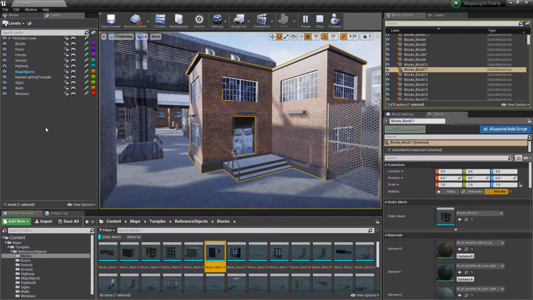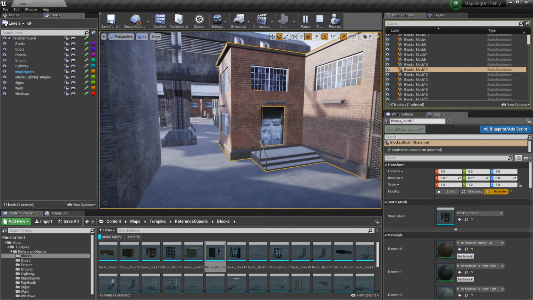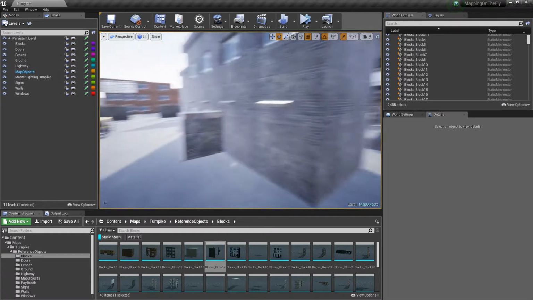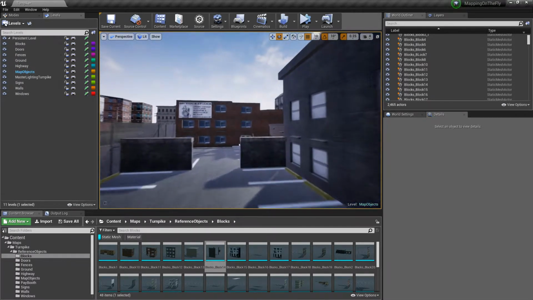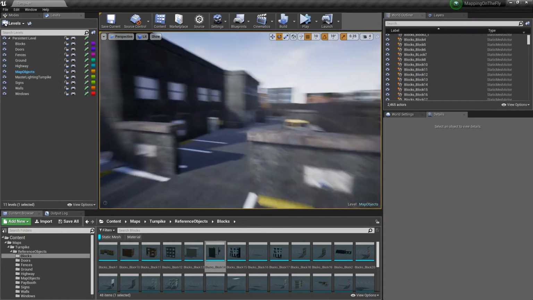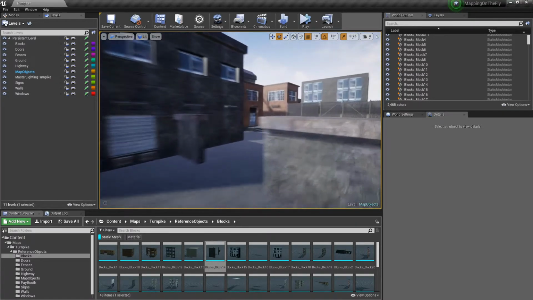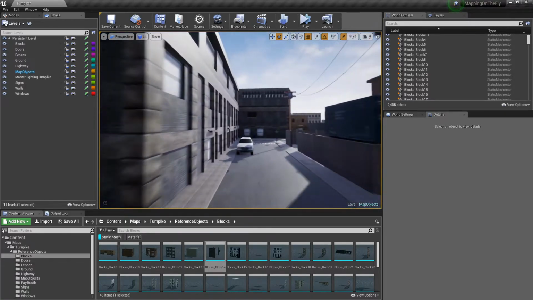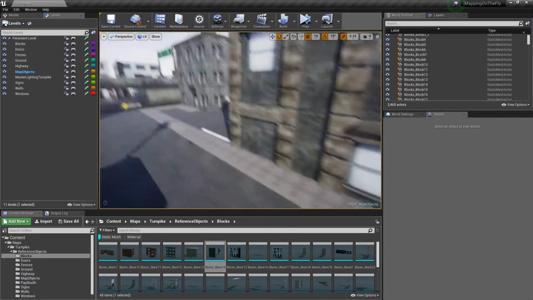I also went ahead and broke out things like doors. Why we did it this way is going to become a lot more apparent as we work along. Let's hit the stop button here. It's going to become a lot more apparent as we work along and actually start developing this environment as a sequence, as a progression, rather than how I usually do things, which is usually each item at an individual time.